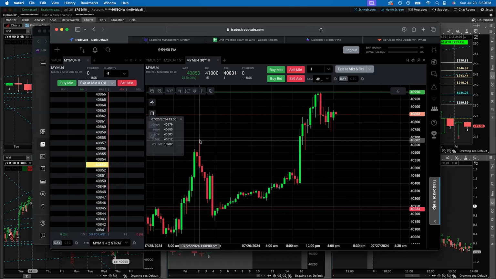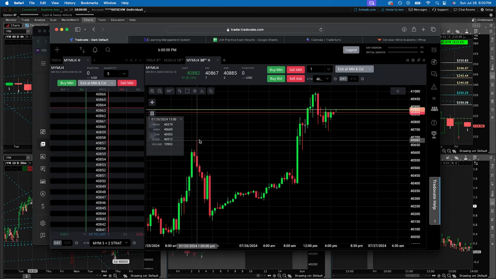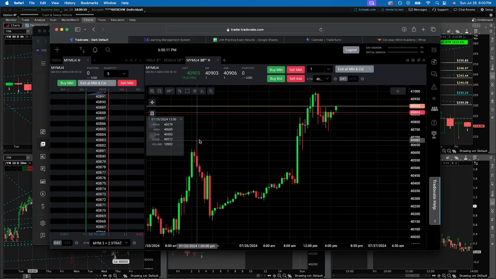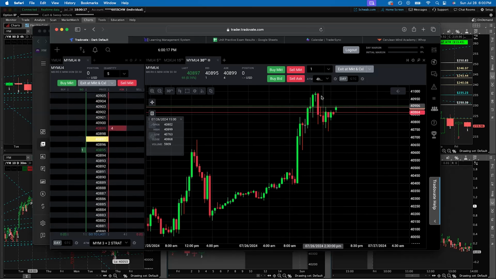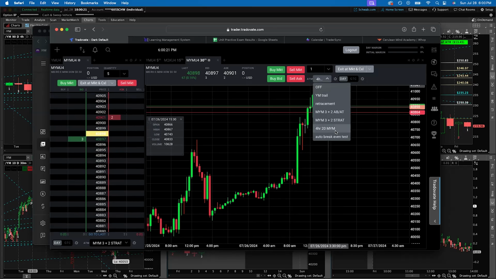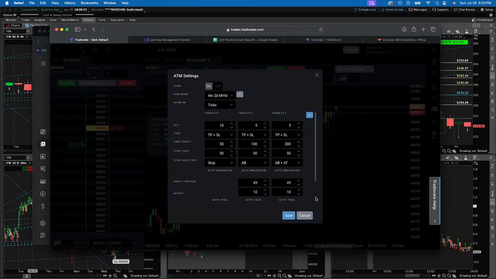This trade would be a little challenging to set up like that because the auto trail and break even is always going to be different. You'll literally have to develop the trade immediately, on the spot, like the ATM setting. For this, I'll just do it manually. Now that the market's open, I can show you guys.